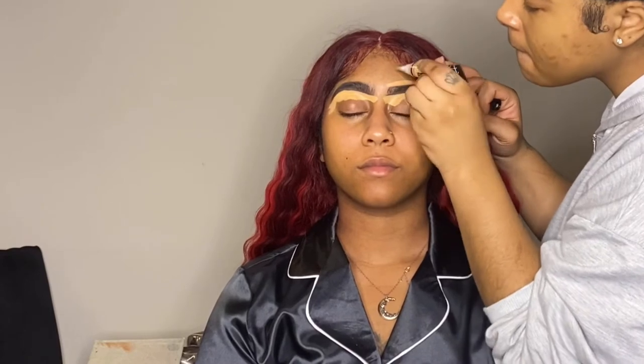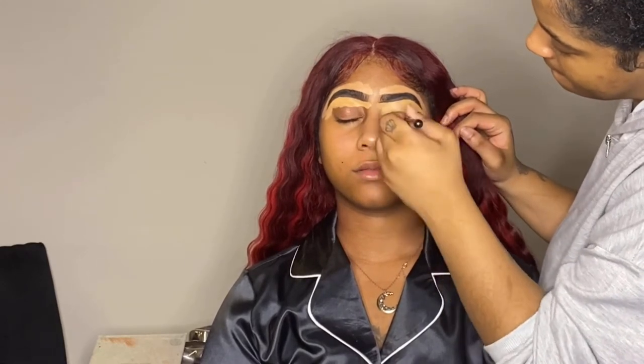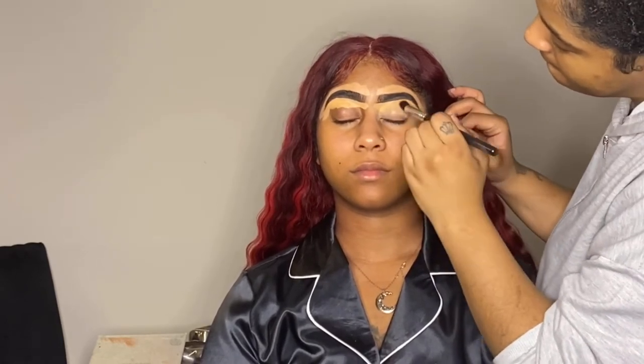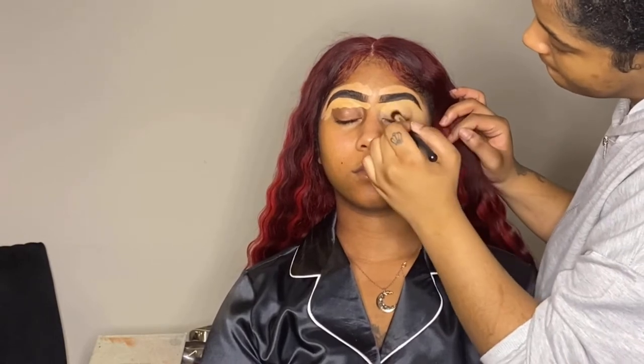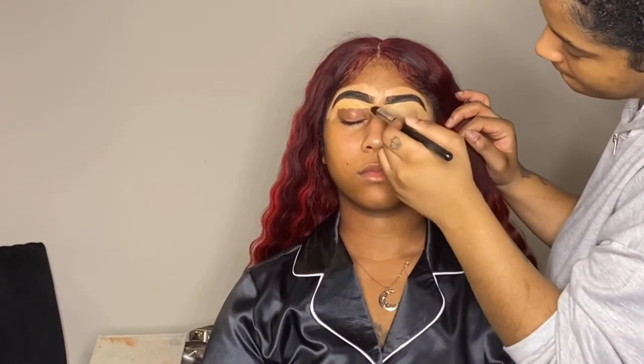Now I'm going in to conceal the top of those brows, and I'm using LA Girl Pro Concealer in the shade Warm Honey. Now I am blending out that concealer at the top and at the bottom.